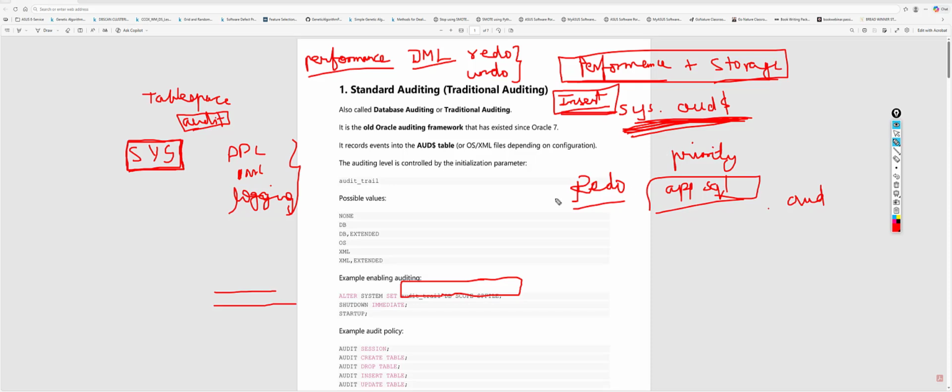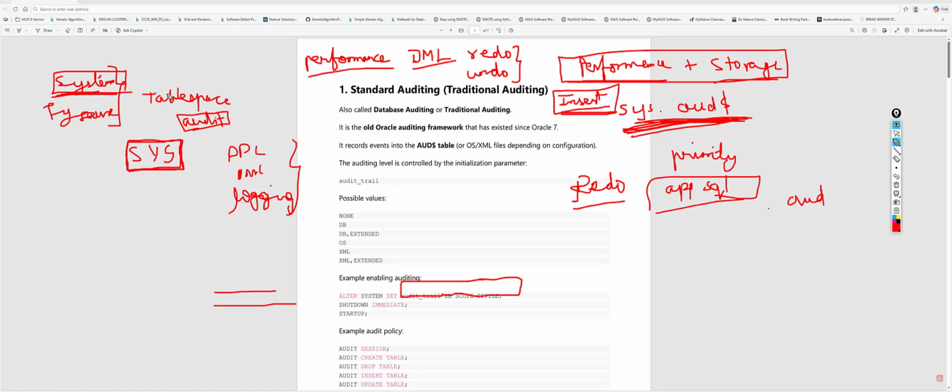Because if you use either the SYSTEM or SYSAUX tablespace for storing the audit records, these two tablespaces already store a lot of other priority tables. The SYSTEM tablespace contains all the bootstrap information and all the internal dictionary information.